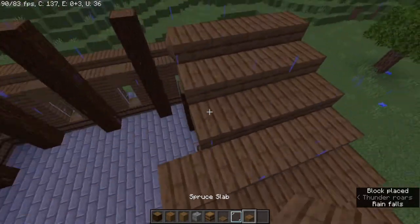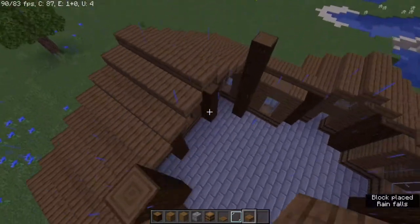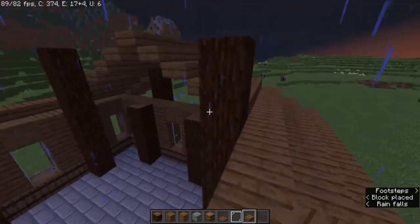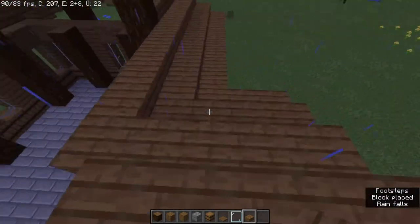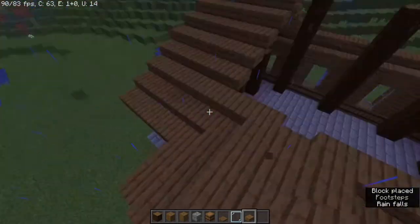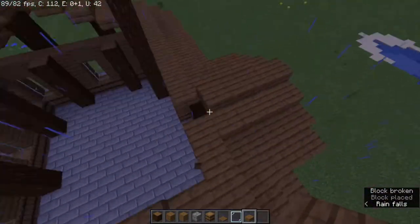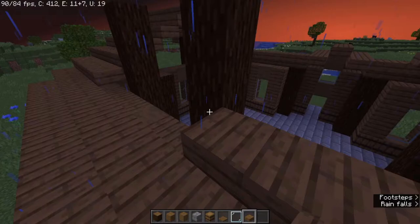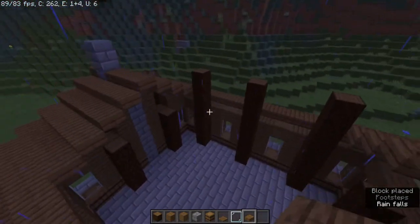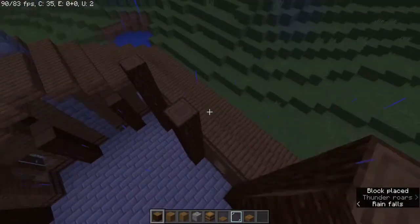So I'm going to build this out one more. And then you see there's these poles here. So I'm just going to build it across down here because that goes around the pole. When you get to the roof, when you're building up, just leave it as it blends into the roof, and that'll look like it just turned and came out in a different direction, in the form of this roof. Anyway, on this side, I did most of it, these slabs. Anyway, so you're now left with these pillars. I'm going to extend them up another three into the sky.